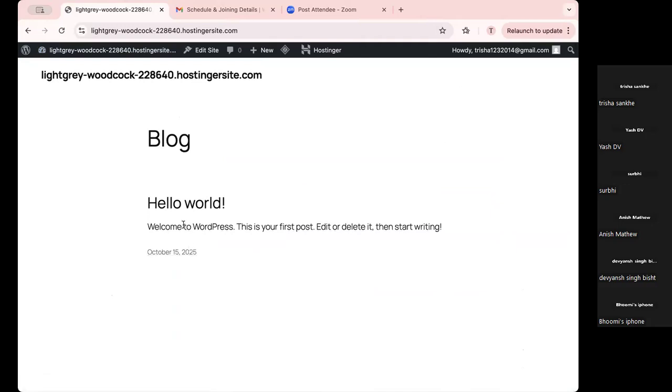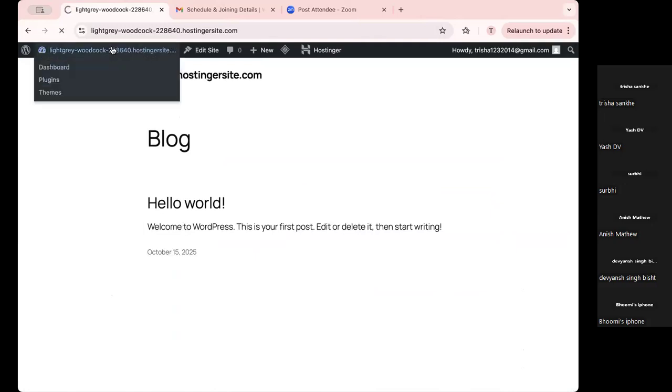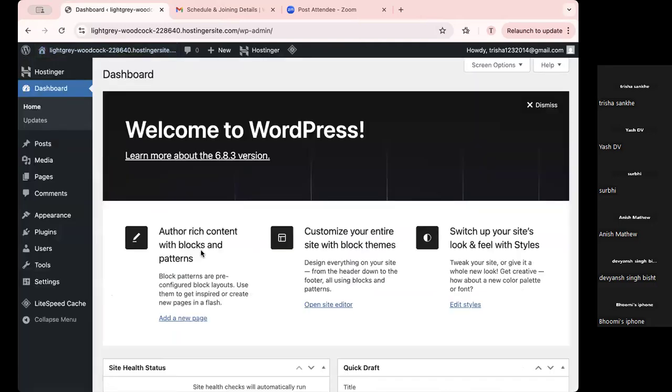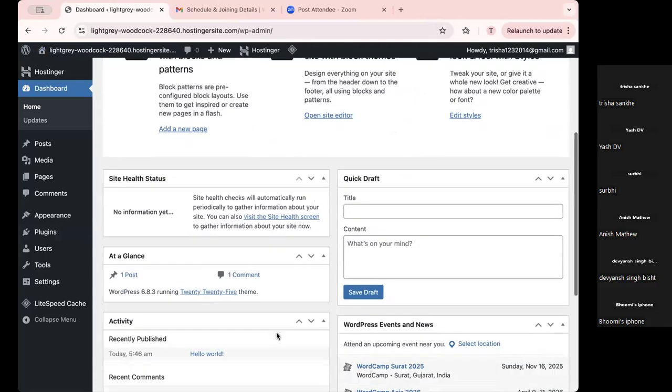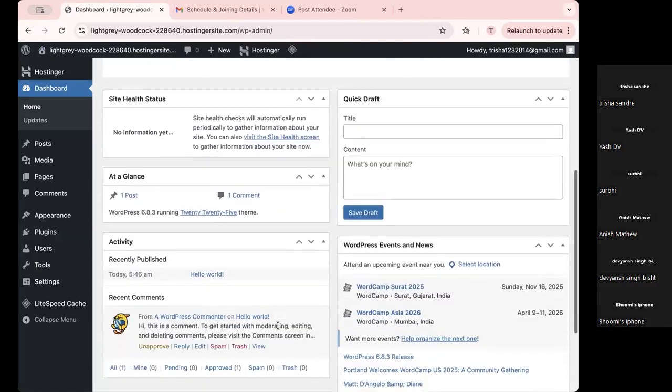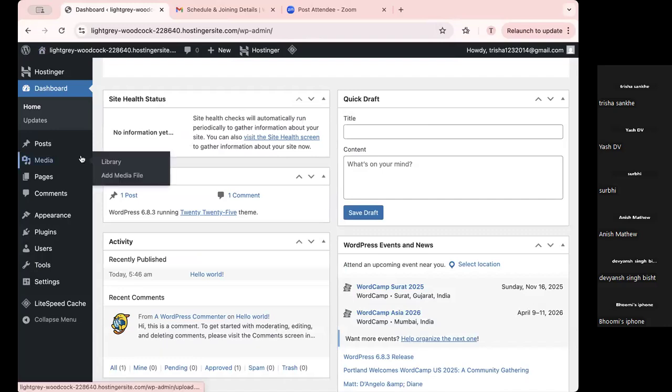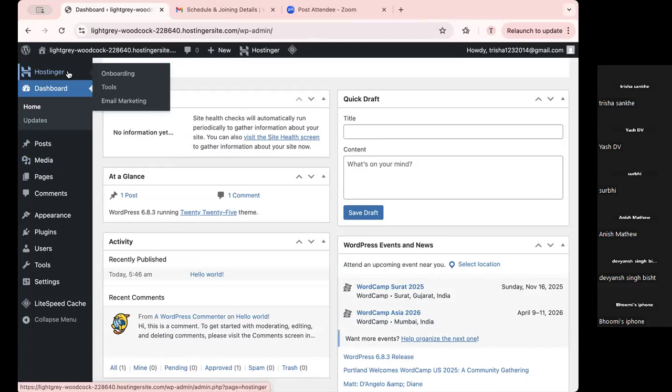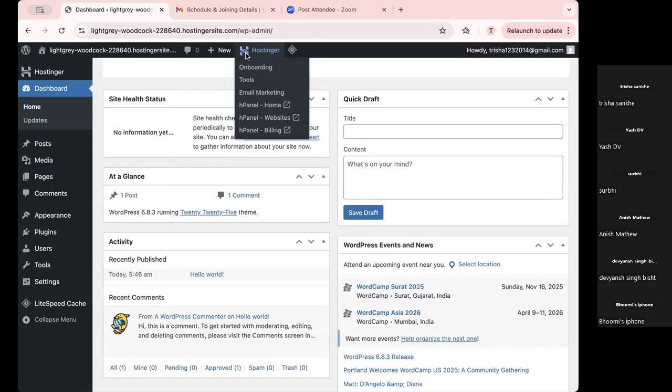If you want to start editing, you can click on the light gray website name again, and that will take you back to the dashboard. From here, if you want to go to the hPanel, which is your Hostinger panel where you manage your hosting and domains and everything else, then at the top, in the center, there is a Hostinger logo, and then you go to hPanel home.